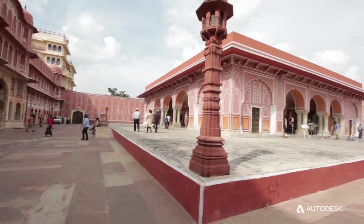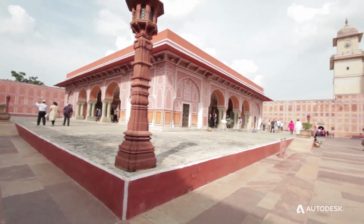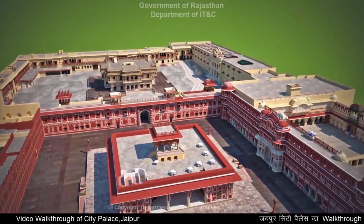At the same moment, when we are introducing the 3D architecture models of the monuments, we are also preserving the heritage structure. This is very important for Rajasthan, preserving the structure, and that also with very good accuracy. That is 1:1 scale. That was our thought, our vision when we started this. Once we created that 3D infrastructure, we thought, why not a walkthrough? Then we had a 3D walkthrough.